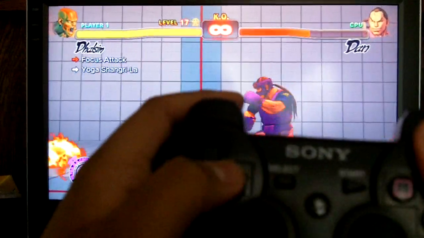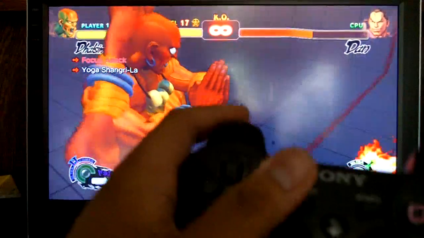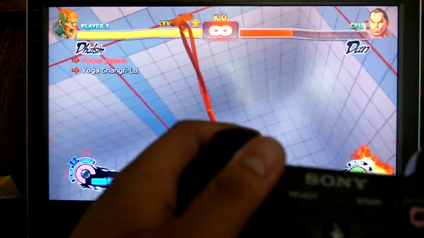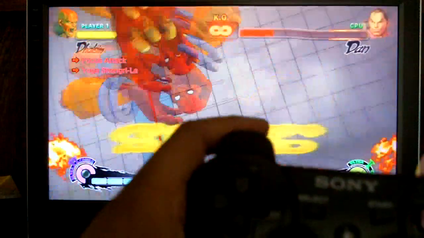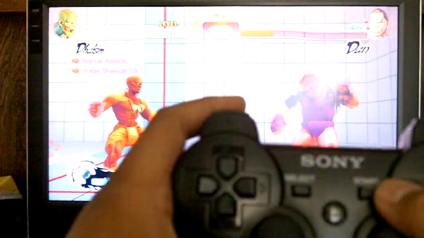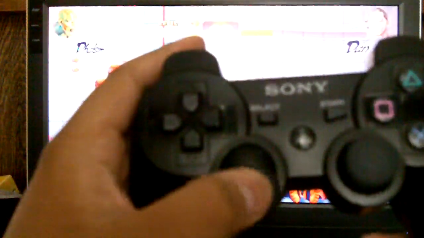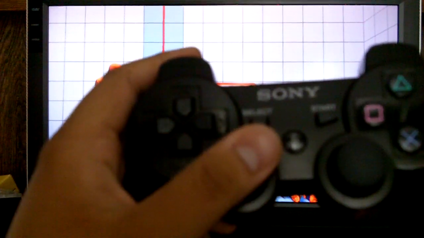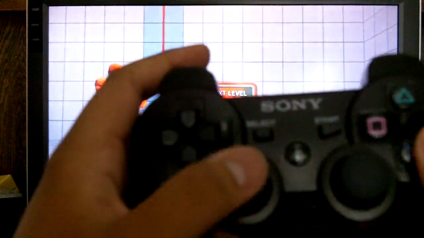So all you gotta do is focus attack, dash forward, and do it. And that's all there is to it. Just remember, down, forward, down, up forward, very important, and then hit L1, it should come out right away.